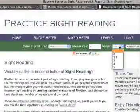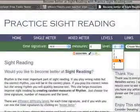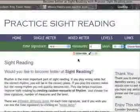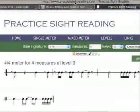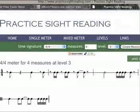And what we're working on in these lessons will be right around level 3, maybe 2.5 or 3. Let's look at level 3. Click Create Measures, and the website will create some practice measures for you. Down at the bottom there will be a little link where you can click to listen, and it will actually play the rhythms for you. That way you can practice them out and test and see if you're doing them right or not.